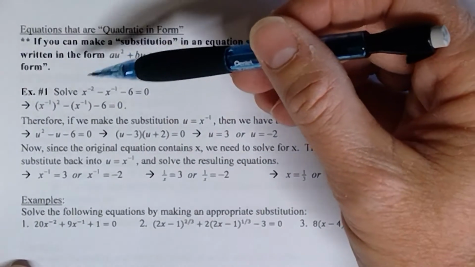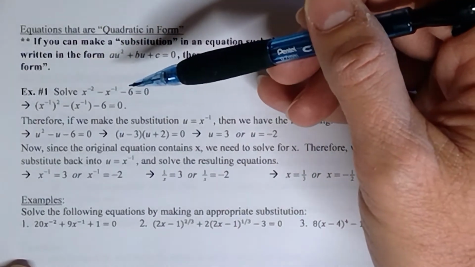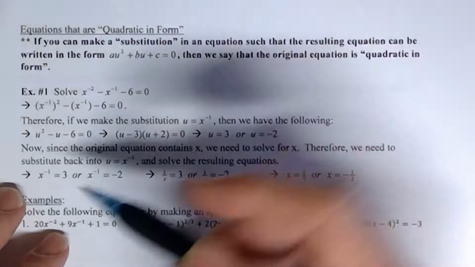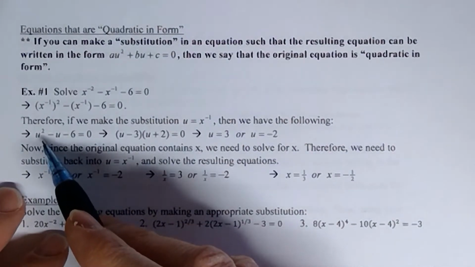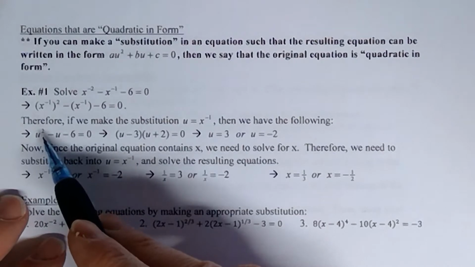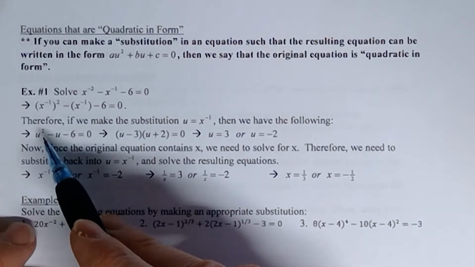Just want to tell you, I know it kind of looks like it's quadratic right at the beginning, but it's not. Remember, a quadratic equation, similar to this one right here, which we'll talk about in a minute, is when you have a polynomial on both sides and the highest exponent attached to the variable is 2.